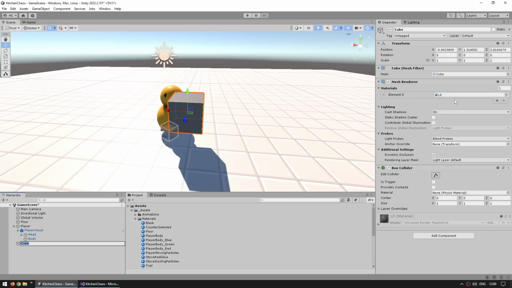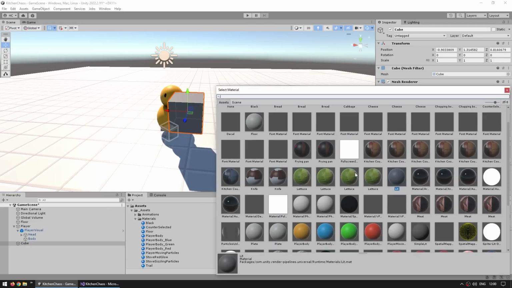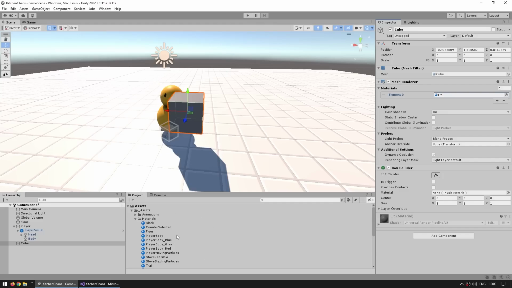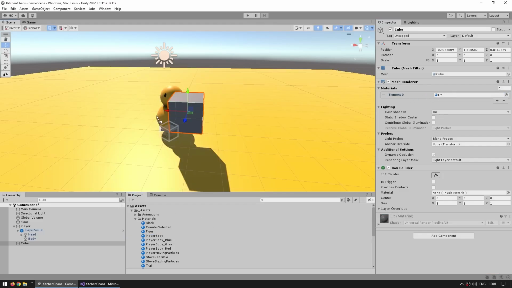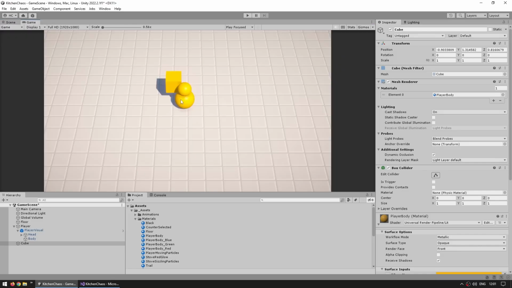Now to apply a different material, you can click on this little circle icon and it shows you all of the materials in that project. Alternatively, you can grab the material directly from the project window. For example, the player body, just grab it and drop it in there. Or you can also drop the material over here on scene view. As you can see, as I mouse over different objects, it applies that material to a different object. Although note, that only works over here on scene view, it does not work on game view. So this basically sets the material on the object.